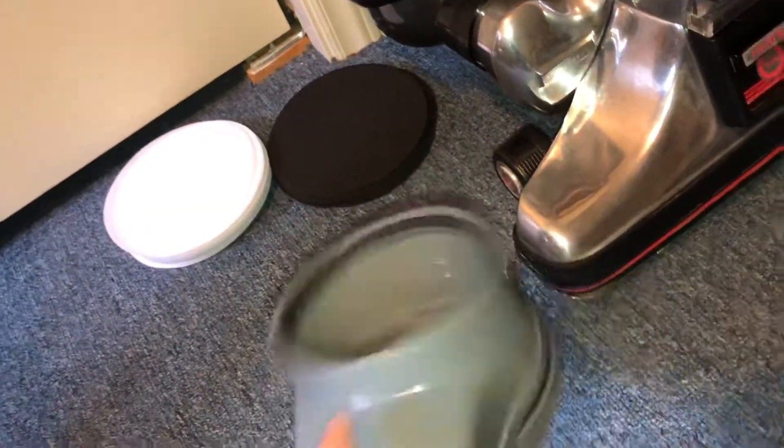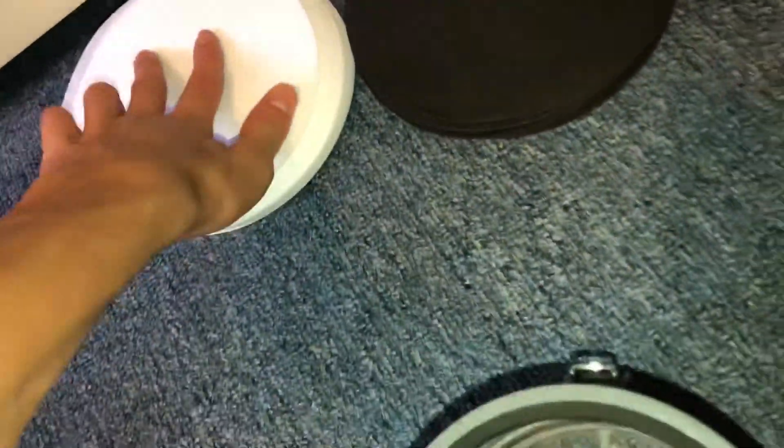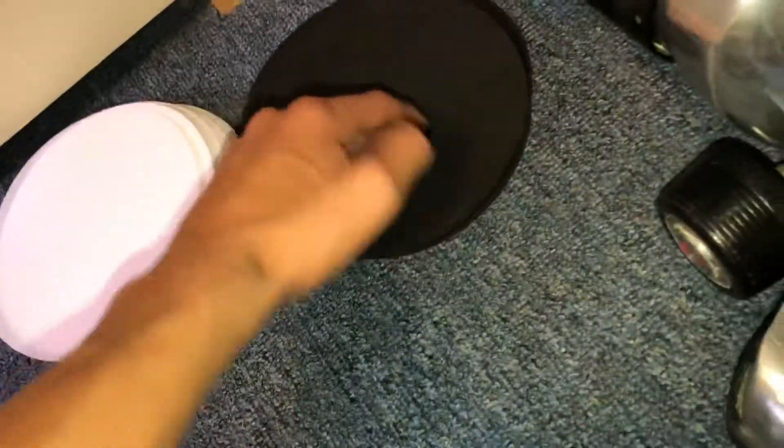Another thing I did buy is a brand new dirt meter. I used it once, that's why it looks a little dusty. And I've got 105 white pads and then like 45 black pads. So there'll be a lot of comparison videos. I do have a dirt meter for this.